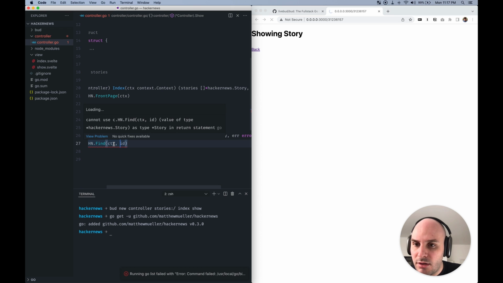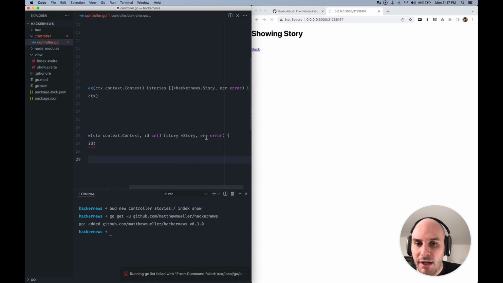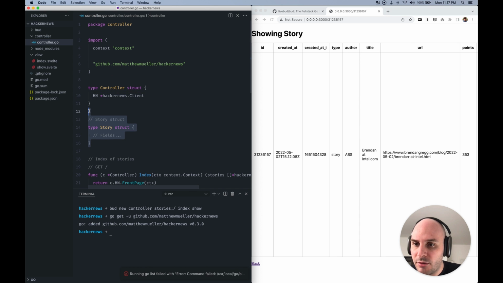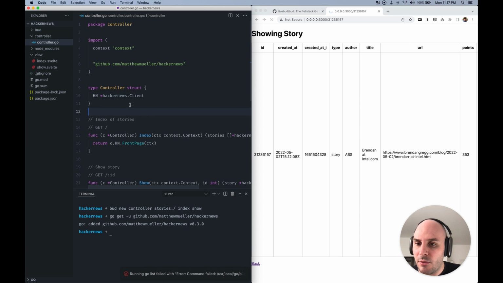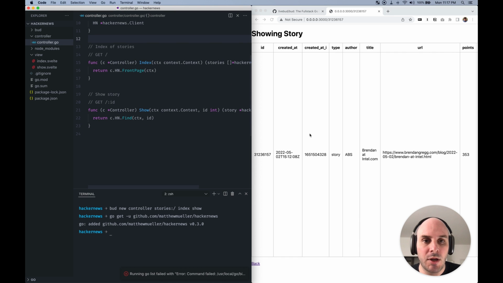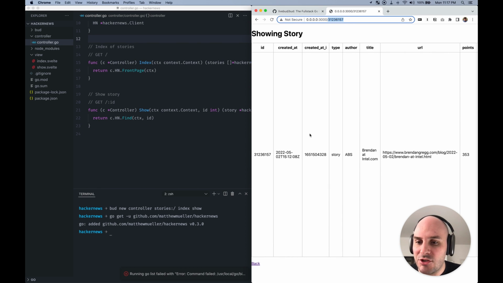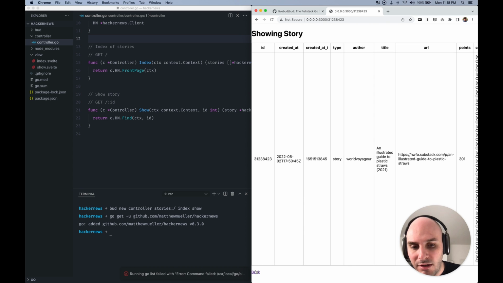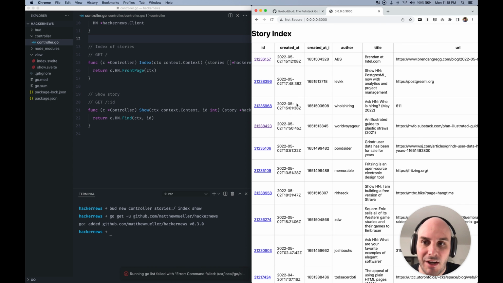And, yes, it's the same problem as before. We need to return a Hacker News story, not a default scaffolded story. So I can actually remove this generated story now because we no longer need it. And would you look at that? Before I even got a chance to look over here, it's already been refreshed and is showing our data. And so this is actually all linked up now. So now all of our stories are linked up. So the data is working, which is awesome.